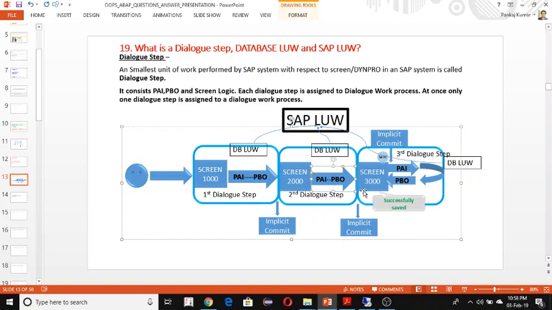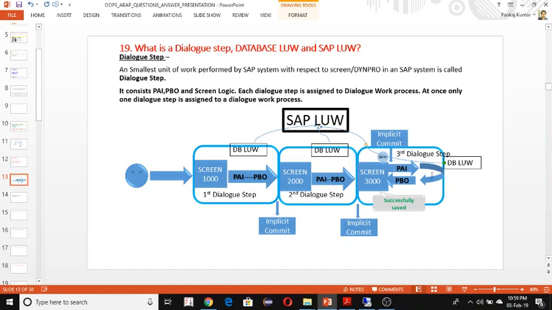Between screen 2000 and screen 3000, whatever the process, whatever the step followed by the SAP system, is known as a dialog step. When the user comes to screen 3000, this is his final screen where he again puts some data and presses the save button. Once he presses save, he comes to the same screen, and on the status bar he is able to see the message successfully saved.